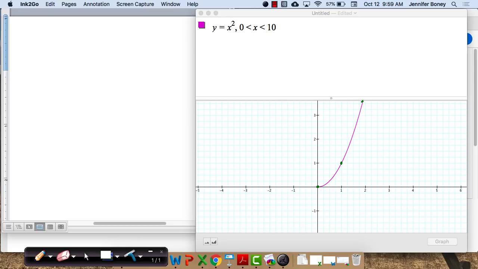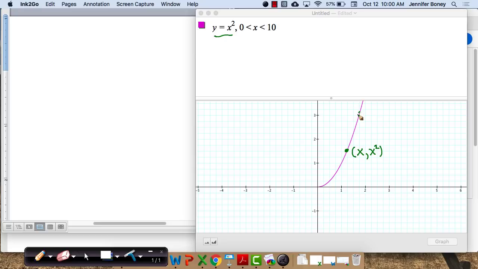But what if, instead of using those fixed intervals of width 1, let's just imagine for a minute I have a general point on this curve. This is some mystery value of x. I could call this mystery y-coordinate f of x, but if it's the curve y equals x squared, if this is the point x, how would I describe it specific to this function? I didn't name it as a function, I just did the simple typing. So, not function notation here, but what would be the y-coordinate when I have x as the input? x squared, right?